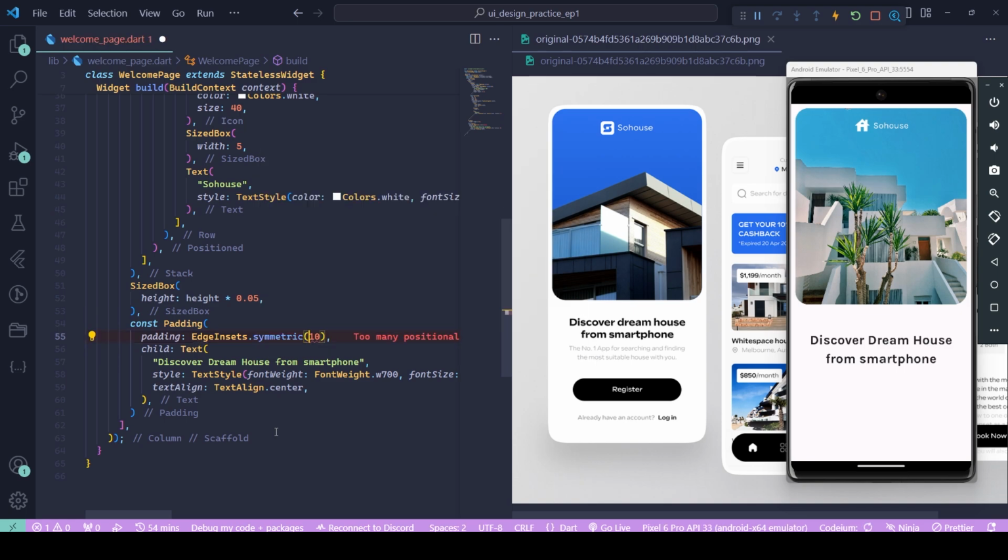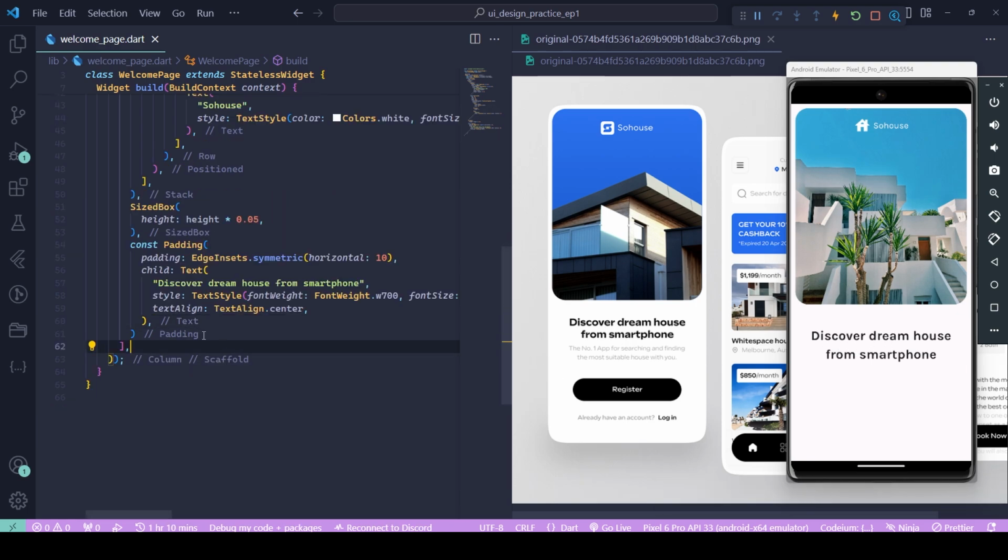I can use symmetric, and I can say horizontal, and the horizontal is going to be 10, so it is just applied to the sides, not the bottom and the top. Okay, it is good, and as you can see, the text is actually looking like how it should. So we have some typos here, so it looks the same.